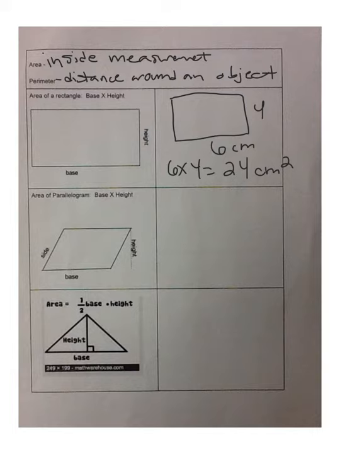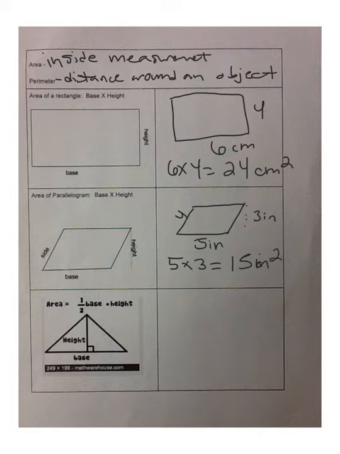So let's say I have a parallelogram, and my height is 3, my base is 5, and my side is 4. To find the area, I need to multiply my base times my height, which is 5 times 3, and that equals 15. Again, let's pretend these are inches, then it would be inches squared.